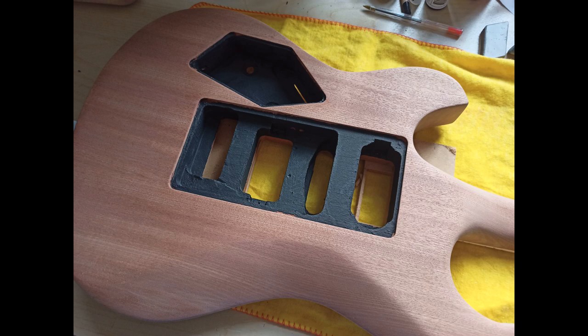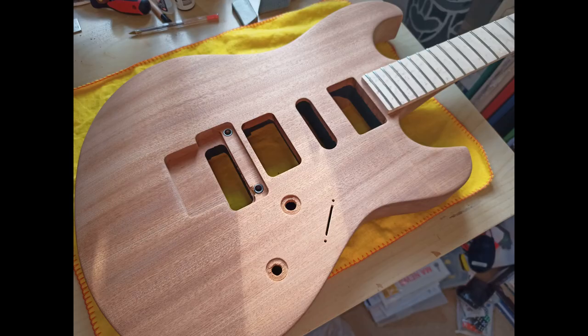Here I've used some Crimson Guitars rear guard shielding paint. The paint went on really well and dried pretty quickly. I applied two coats and tested it with a multimeter to ensure continuity — the paint worked really well. Unfortunately I painted on the rim where the wooden back plate sits, and due to that they didn't fit anymore, so I had to chisel off a lot of that paint, which was very messy and I severely regret that.